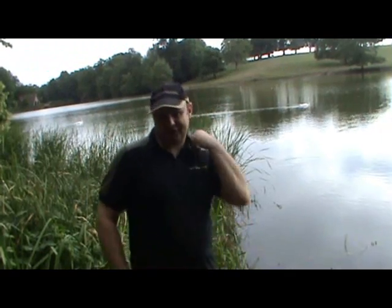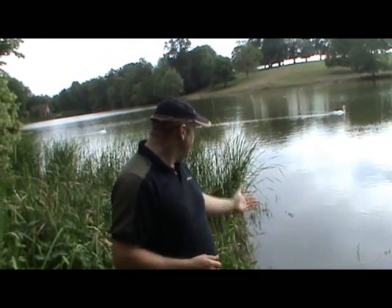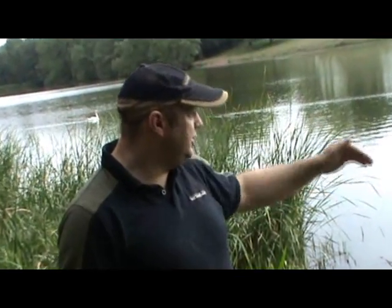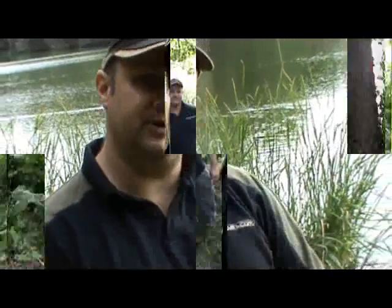Okay, so we've moved 50 yards along the stretch now. We're on the roadside. It's still in the reedy swims. As you can see, there's fish topping behind me. Again, very similar to peg 1. A nice steady shelf out where the reeds finish. It does drop off into quite deep water. Very good tench swim, very good pike swims in the winter. Get a lot of fry build up in the reeds for security, and the pike follow them in, so they're good winter pike swims as well.